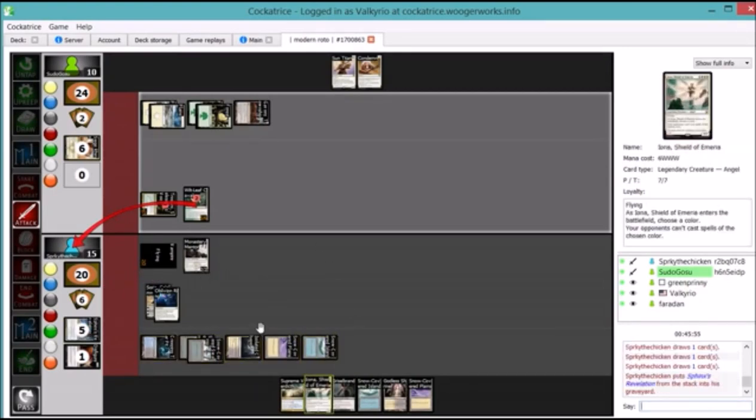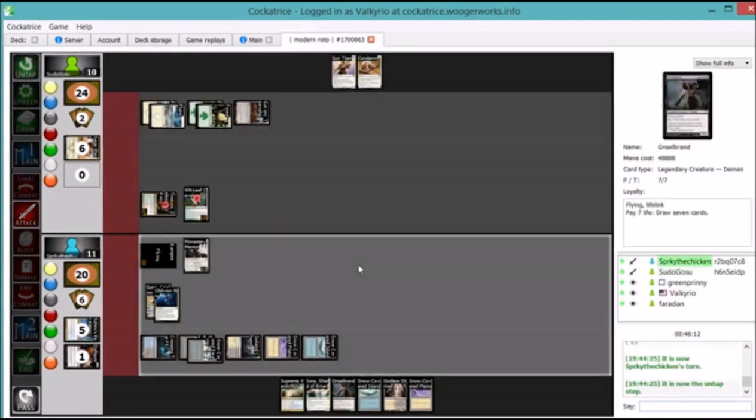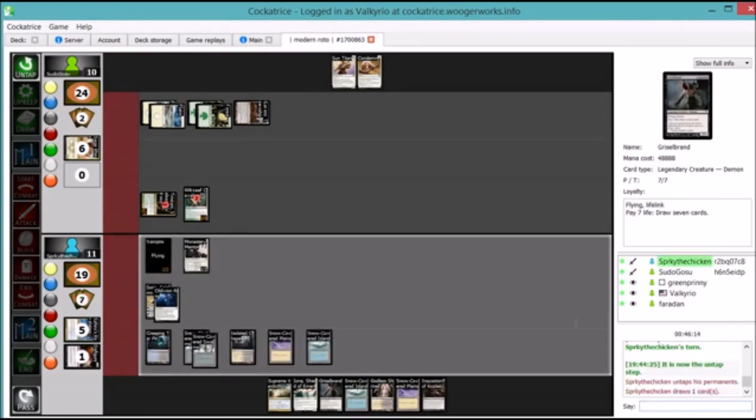Although I guess that'll enable him to cast the huge guys in his hand. Yeah, so it's probably fine. Gristlebrand and Diana. Sounds okay. I do that in Legacy. I was usually like turn 1 and turn 2, but you know, gotta do what you got to do. I think Scott chumped with the token and then took the 4. Yes.